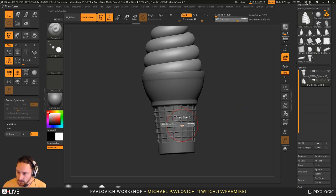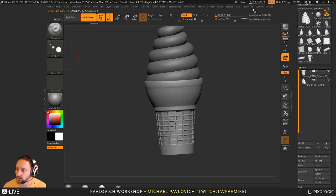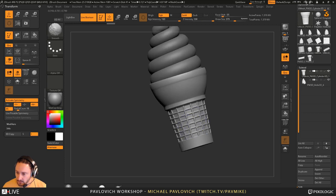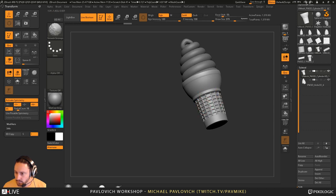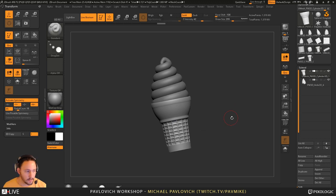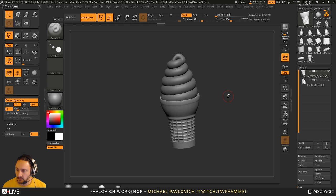That'll work. So now let's go ahead and also I'm going to manually go through here. Let's go to transformation, and we'll activate symmetry in the Y. Let's go back to 16 maybe. We're just going to hold down shift, and we're going to manually just go through here and smooth this a bit. Let's change it to smooth stronger. All right. Does that look like a cone? Let's see. Okay, I think we've got all the major shapes in there.